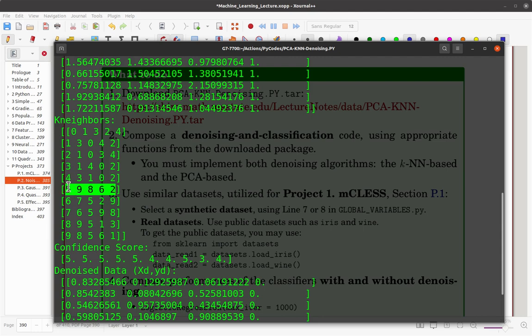Points 5, 9, 8, 6 are in class 2, class 1, but 2 is in class 1. So the confidence score is counting the points in the same class, so only 4 is coming out here.